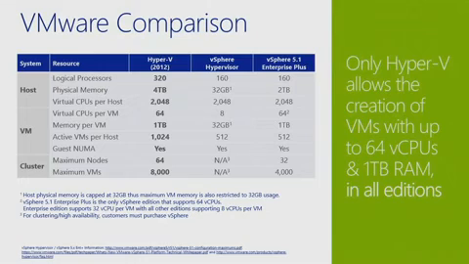When we look at clustering, you can't cluster the free ESXi hypervisor. It's standalone, it can't be clustered, meaning those workloads on there have no resiliency, no availability. Now from a Microsoft perspective, even with Hyper-V Server, I can still cluster, as we'll see later on, but you'll still need some form of shared storage, be it Fibre Channel, iSCSI, or it could be SMB storage for that cluster now, which is new in 2012. When we compare that with vSphere 5.1 Enterprise Plus, you'll see that the cluster sizes are half the size of that of Windows Server 2012 and Hyper-V and Hyper-V Server. So we're delivering fantastic scale, great performance, and it's all in the box, even with the free edition.